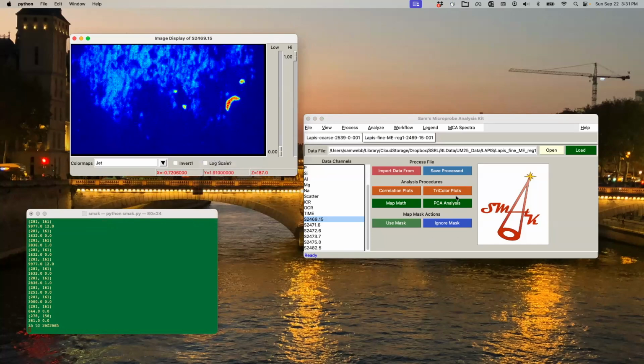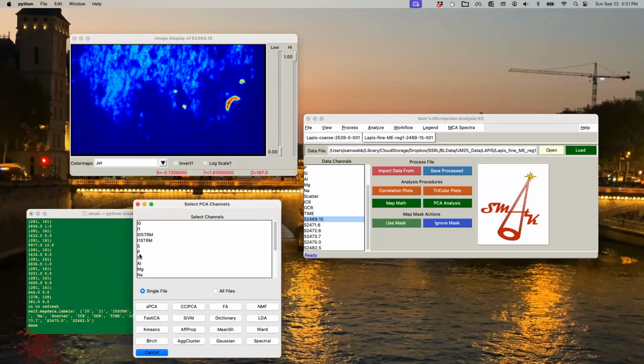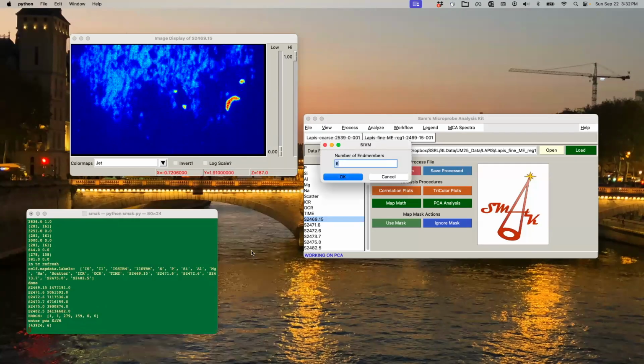And we can take this data, and we won't do a full analysis on it, but we'll do a quick little simplex volume minimization method that we talked about in the morning. So I'll say do PCA, brings up the PCA box here. I'm going to highlight all those sulfur channels here down. And the CIVM is right here, CIVM. Click on that one. Let's say 3 end members. Let's say 4, not 3, 4.